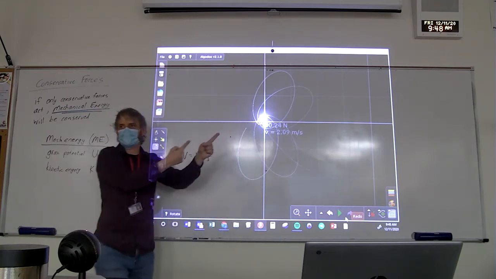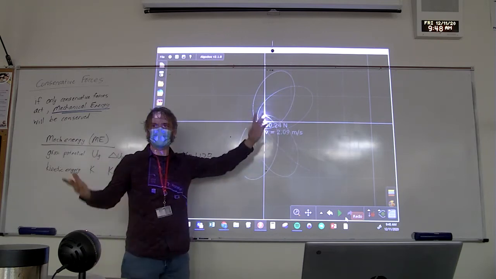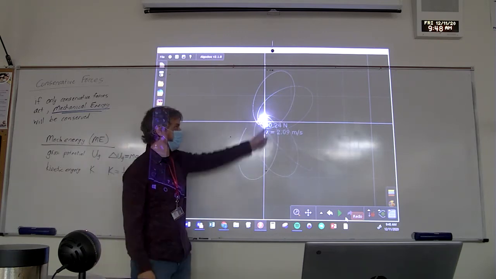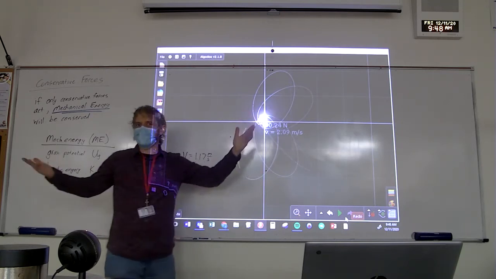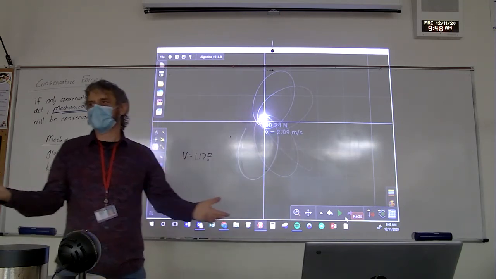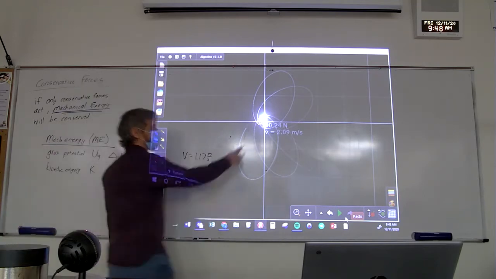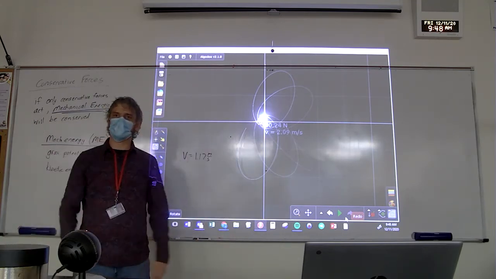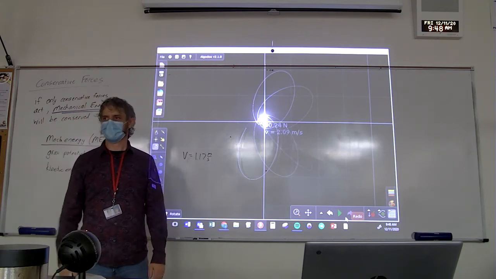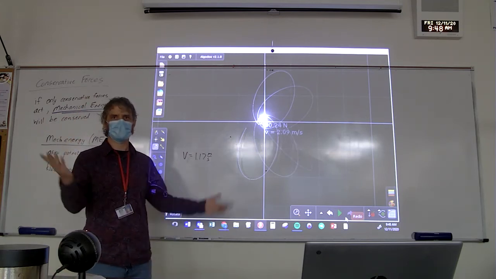Now it's positive work. That's why when you're moving away from the sun, like a comet, something with a highly elliptical orbit, they slow down on the way out. And then they speed up on the way in, as you would expect. But from a work energy standpoint, we can look at it like that. Negative work is done on the way out. Positive work is done on the way in. If they end up at the same location, zero net work has been done. Right? Zero net work is done on whatever's doing the orbiting.